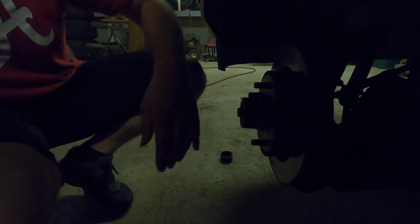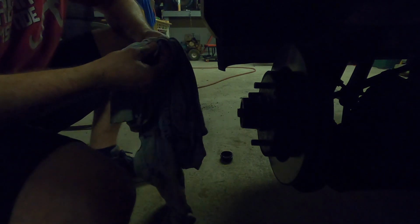Go through, I'm going to clean up this little washer before I put it back in. You see there's a flat part, and then there's a nook inside of it. That little nook goes inside of the side of the threads here. Just push it all the way back. And the same thing with the castle nut. I'm going to go ahead and clean up the castle nut. I'm going to show you what you need to do with the cap. Castle nut's all cleaned up, good to go.